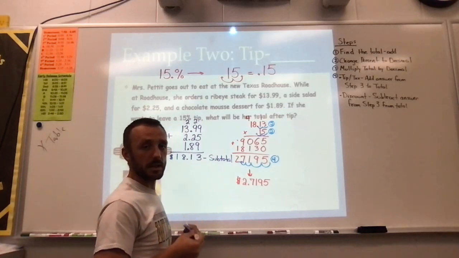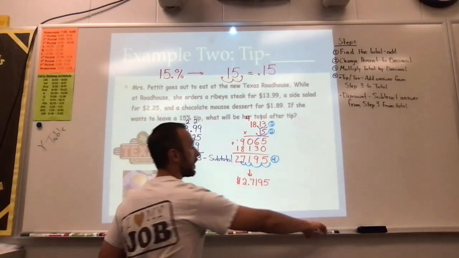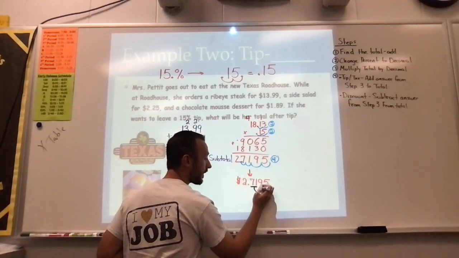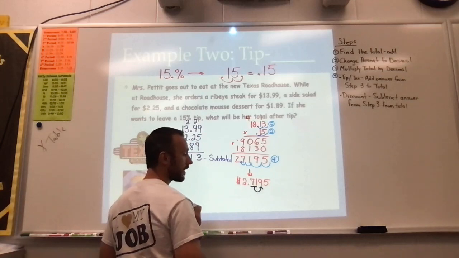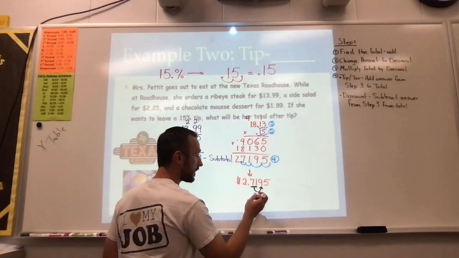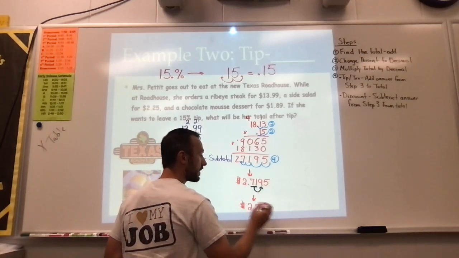We only have coins that go for the first 2 places after the decimal. We had to round to the hundredths place. So I look at the very first 2 numbers after the decimal, which is 71 cents, and I look to the right. 5 or more, let it soar. 4 or less, let it rest. And that 9 tells me 71 to round up to 72 cents. So the total is $2.72.